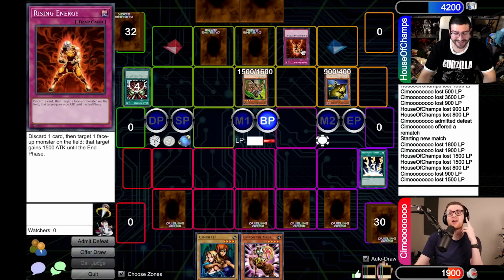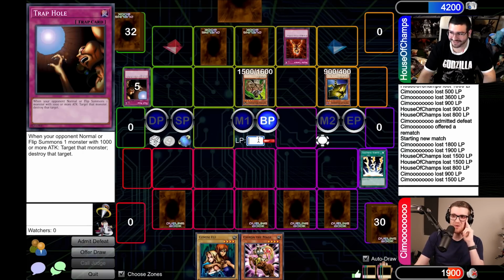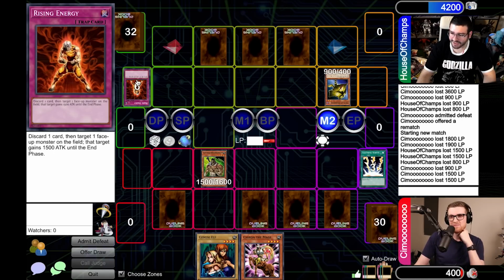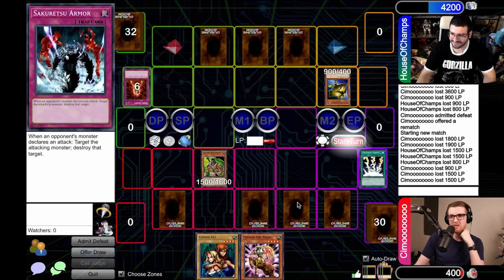Oh, you have Rising Energy. There's one card that does a little bit more. Okay, so I take an extra 15 here. Yes. Do you have a Rush Recklessly too? No, oh, I do not. Okay. We're putting you on a little bit of a clock. A little bit. That's a big clock. We will go ahead and give you that back. Okay. So I know you still have the Threatening Roar, so attacks are going to get blanked.